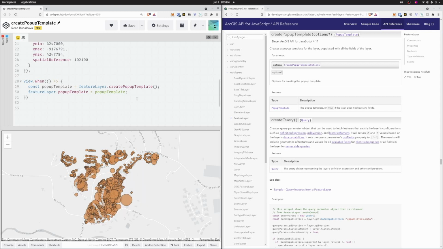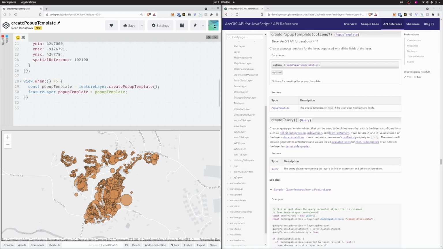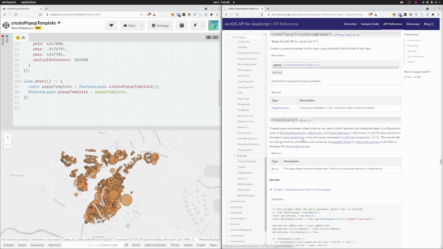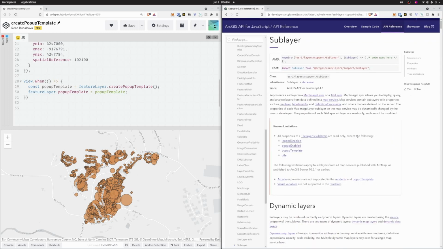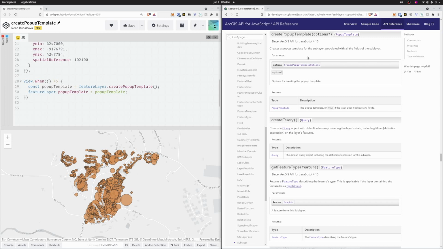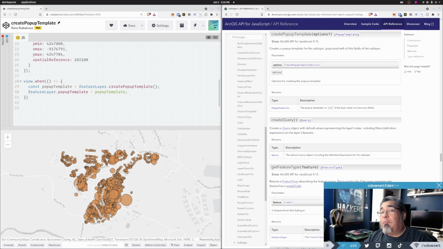This will work on feature layer. Like I said, this is going to work on, come down here to the sublayers, which are what are in the map image layer. So map image layer is composed of multiple sublayers. That's also going to have the createPopupTemplate method, which is probably where it's going to be very useful, because I find I'd probably use this a lot more for map image sublayers than I do any other layer. So there you go. That's a quick and dirty way to create pop-up templates for your layers in your applications without knowing all the details about the layer.